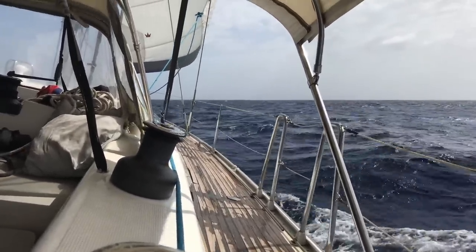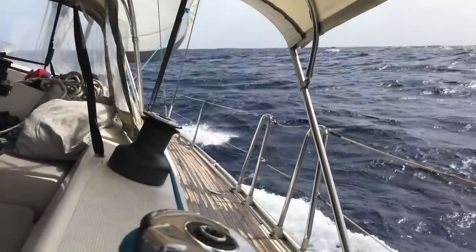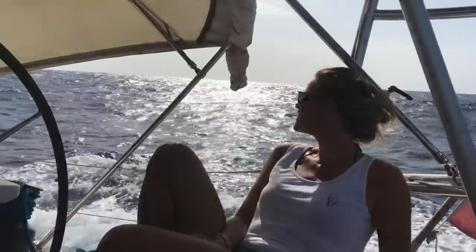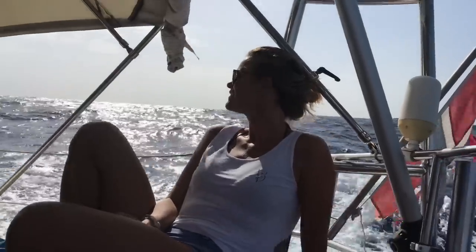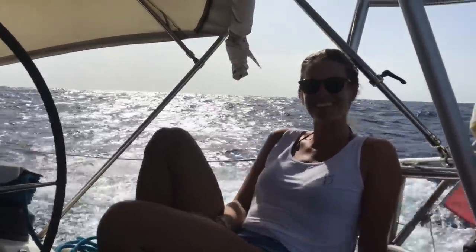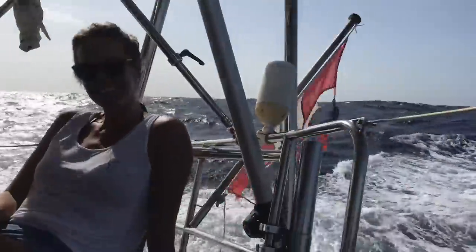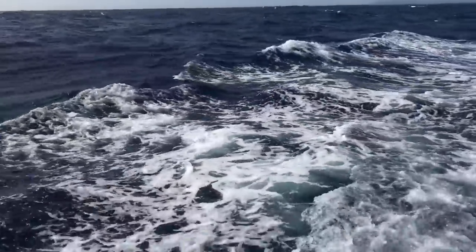A bit delayed out of San Andres, but it looks like we timed it good with the wind and are already flying over the Caribbean Sea. G is a kite surfer and loves the speed of B-Free, and gusting to 30 knots doesn't scare her. She always tells me, wow, now it would be perfect for kite surfing. So she definitely has a great attitude towards sailing on a boat like B-Free.